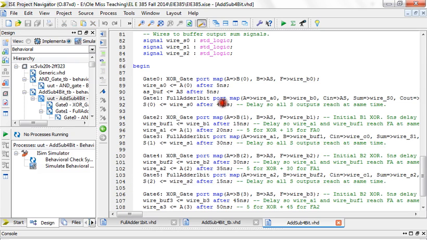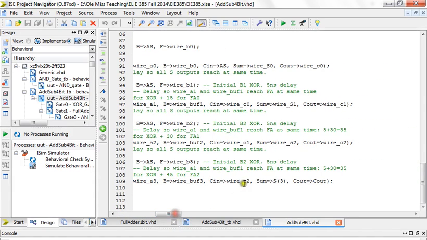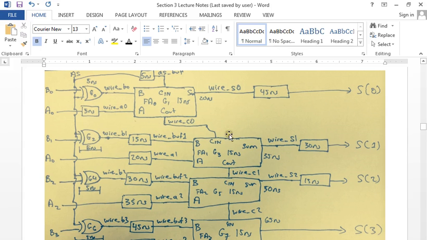And so you see how these are going down? The reason why it's going down, and then the last one, I'm just mapping the last output here without any delay, is because this is added first. I want them all to come out at the same time, right? So this is going to be the last one. This one comes at 65 nanoseconds because this is 5 plus 15 is 20, plus 15 is 35, plus 15 is 50, plus 15 is 65, right? So this one's coming out at the same time.